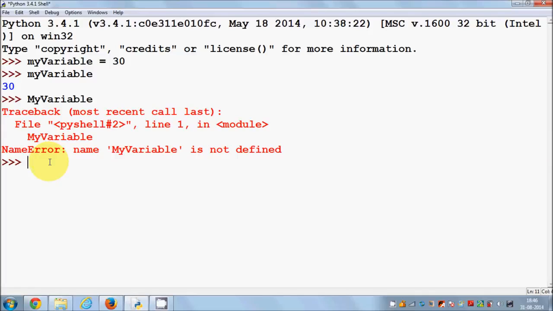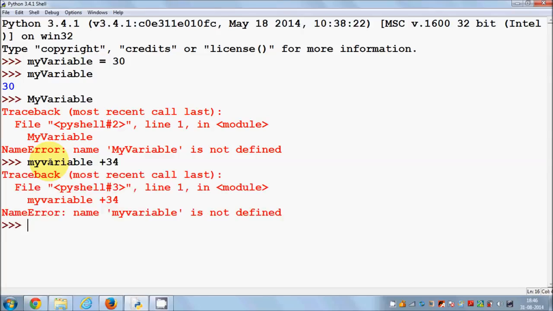So I can just call my variable plus 34, and it will give me the result. You see, I haven't spelled my variable correctly, so it gives me an error. Okay, so my variable plus 34, and it gives me 64. So now you can perform math operations using this variable also.